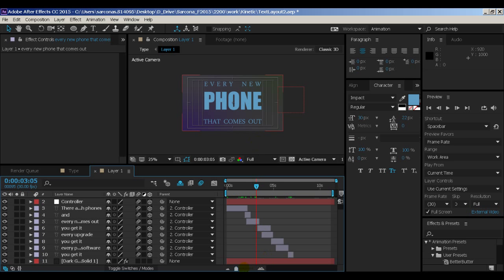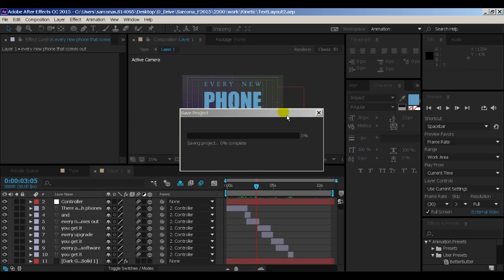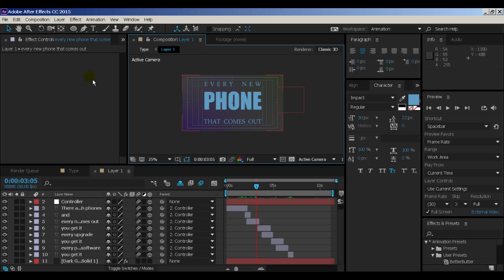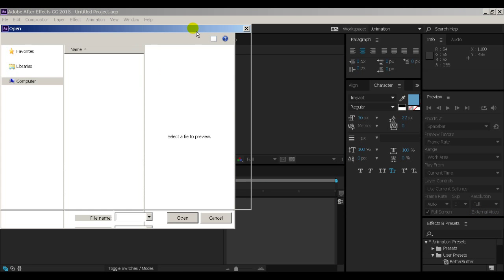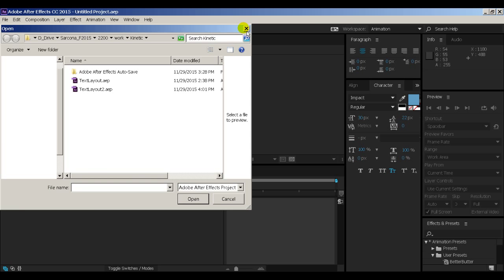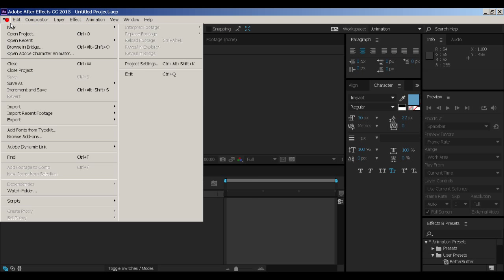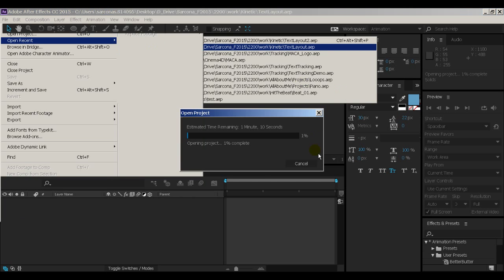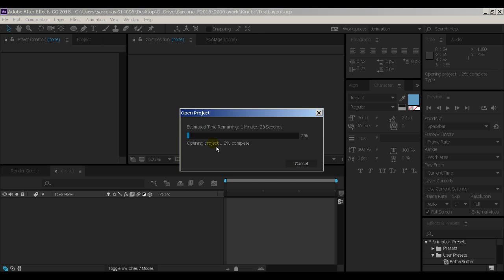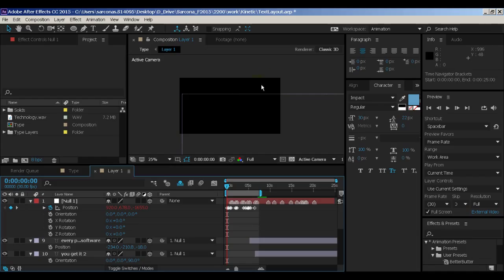Okay, so there's lots of different ways we can play with this kind of setup. All the stuff we've learned in the past, we can also add to this thing to make it a little bit more impactful. But it's a good starting point for doing some kind of kinetic type text. Okay. Now this other one here, just to show you another way that this whole thing could be set up. Let me cancel that real quick. Here we go. Text layout 1. Again, not paying attention to the coloration, but just the positioning and animation part.